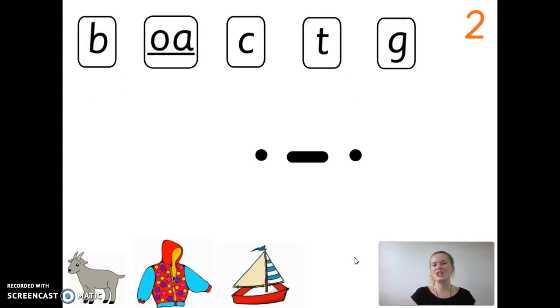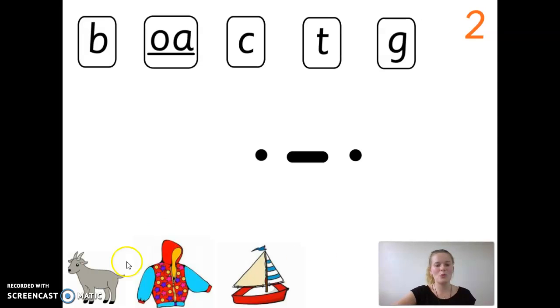Right, now we're going to look at our O words. You can keep your pen and paper ready, but you don't need it right this second, so put your things down that you don't need. It might be a good idea to get out your flashcards or your tiles from school and find the same letters as me. So B, O, K, T, and G. Go and find your tiles of B, O, K, T, and G. When you've got your tiles, we are ready to start.